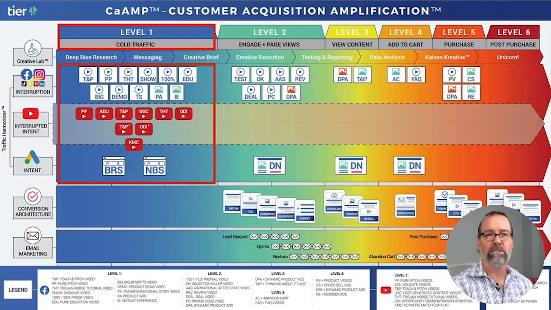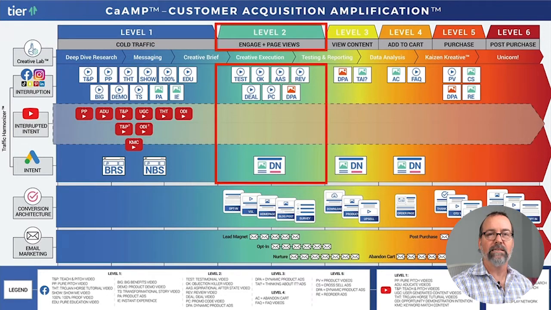And they all correspond to levels of traffic. There's different types of assets that we use at each level. In our case study, we'll get into these specifically, as well as go through exactly how they're deployed inside an actual campaign. So in your interruption-based advertising, there's quite a fair bit. We actually have a legend at the bottom there, which will give you an image of this whole super system as a part of this training, if you so choose, so you can actually start deploying some of these assets inside your business.